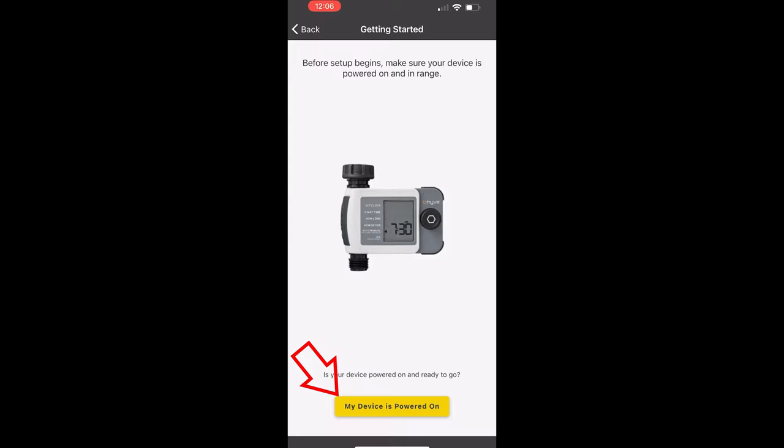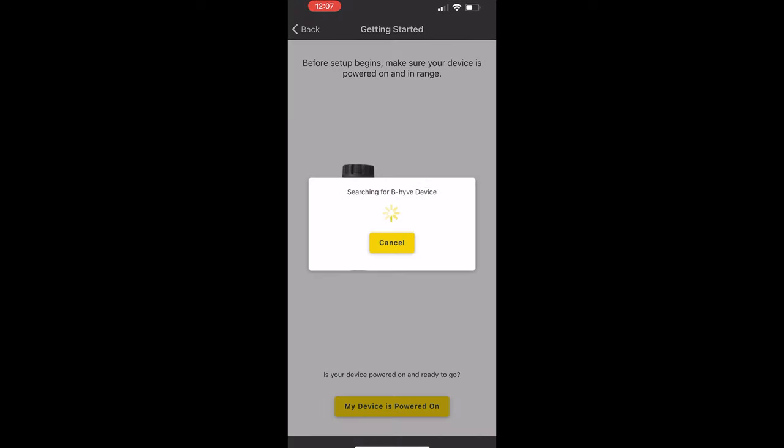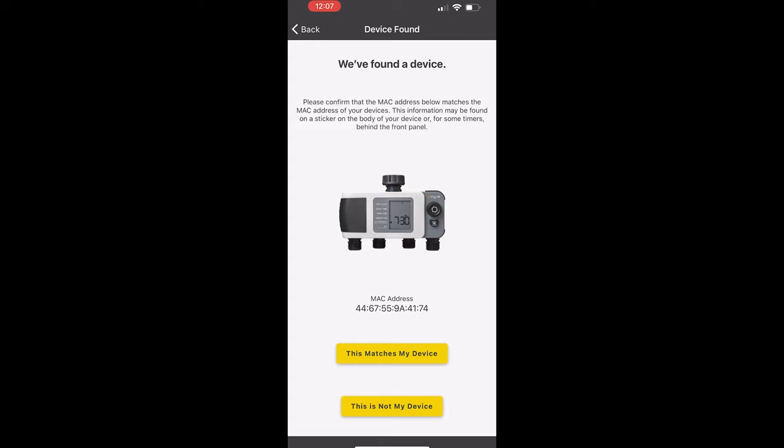Once ready, click the My Device is Powered On option. It will search for a bit, and then the screen will show that it found a device. You'll need to double check the MAC address, which can be found on the timer itself.